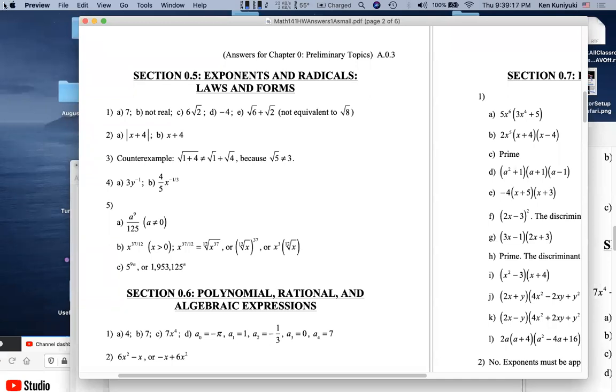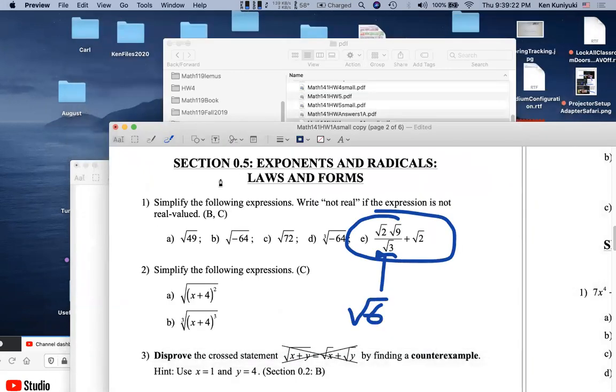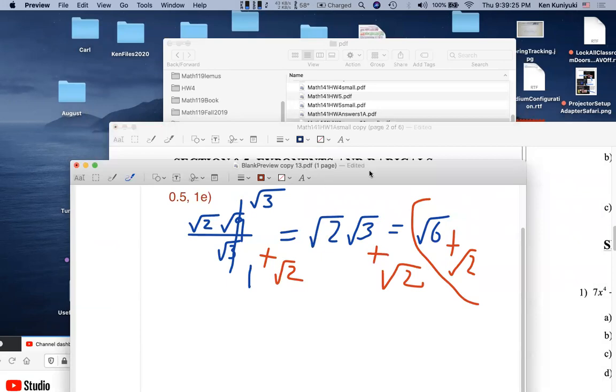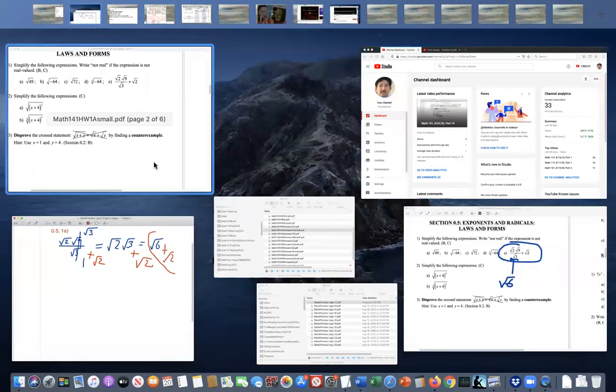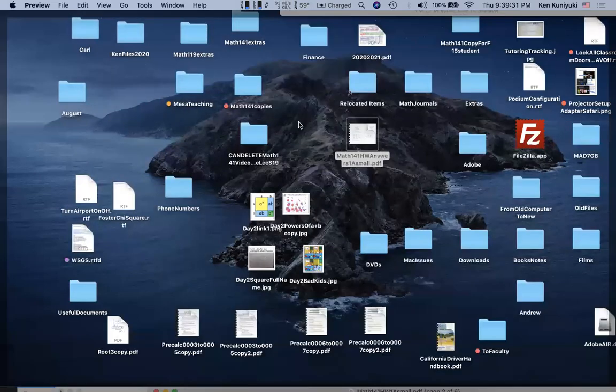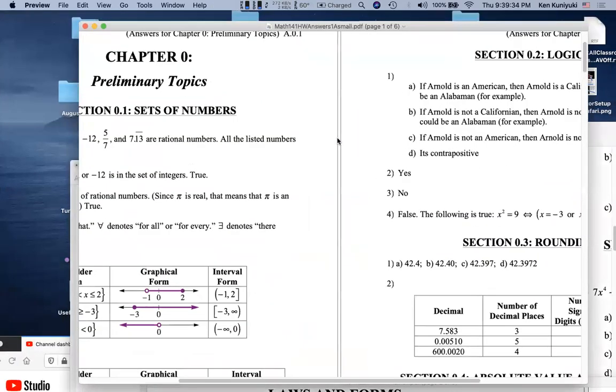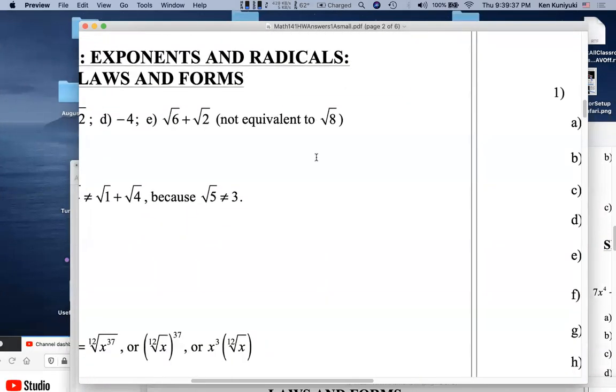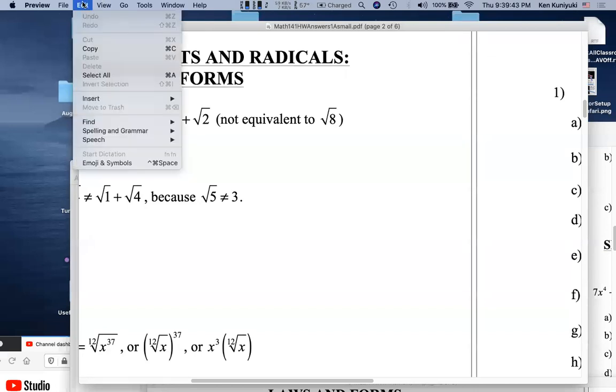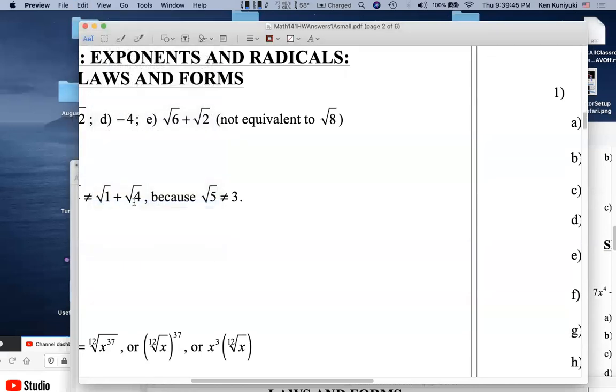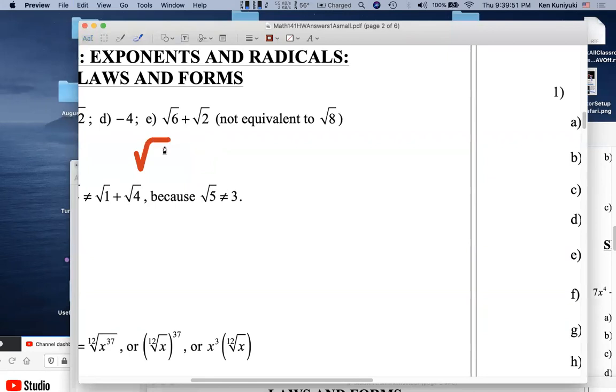By the way, some books do something weird. They factor out a root 2, which is kind of weird. You don't have to do this, but some books do this. They try to factor out the root 2, and they get root 2. When you factor, you divide, so we're kind of going backwards almost. Root 3 plus 1. Some books do that. I don't require that.